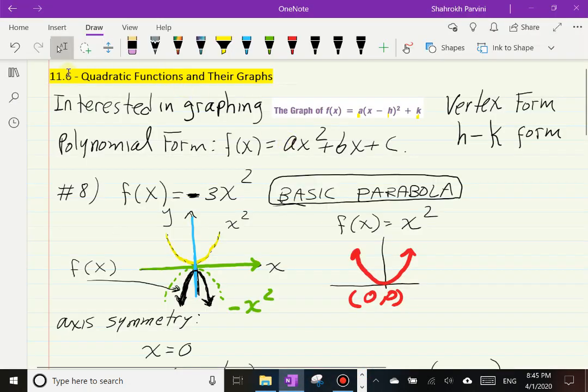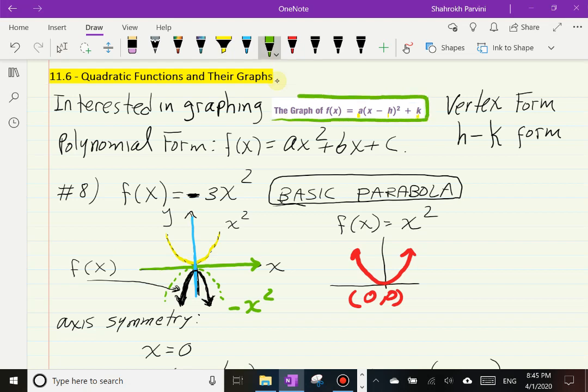And here you go. So in section 11.6 again, what we would like to do is be able to graph this function f of x equals a(x minus h) squared plus k. Now, as far as the name of the form of the function, there are various forms of a quadratic function. Directly beneath this one, I have the polynomial form, for example. And this one is called the vertex form, the boxed one. This is called the vertex form, or the H-K form. That's H hyphen K, not H minus K. That's just the H-K form, where H and K are the coordinates of the vertex here. So maybe I'll write that. The vertex is going to be (h, k).